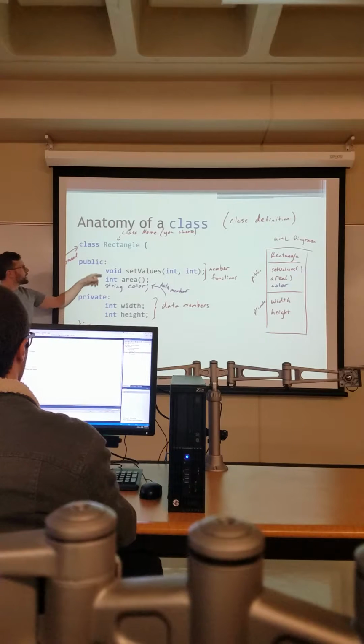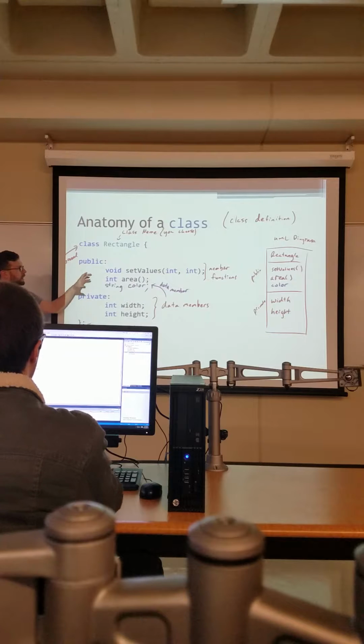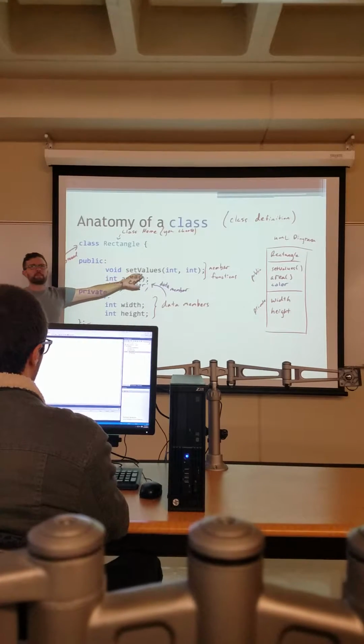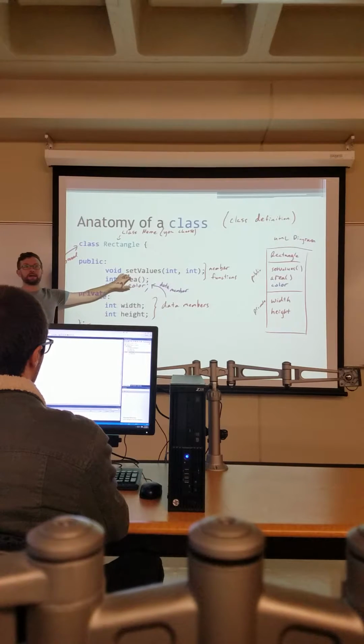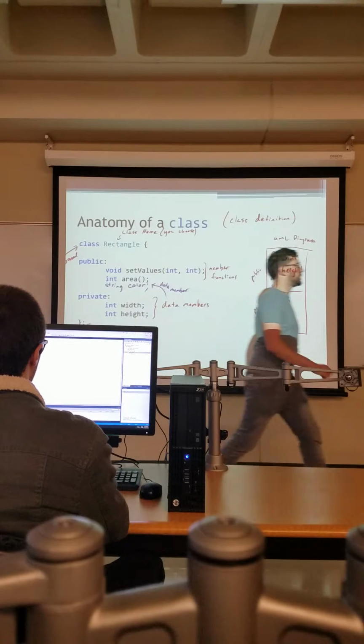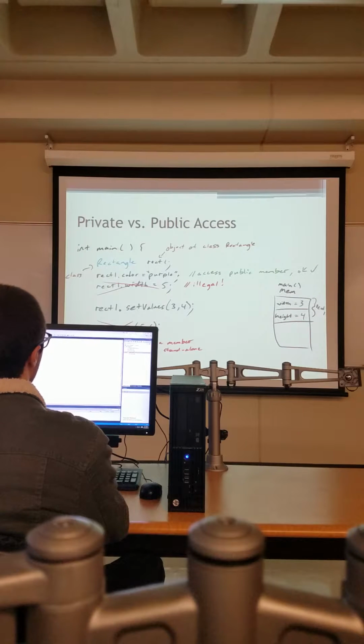Anything you put in public is accessible outside of the class, in other words, like in main. These member functions, we started calling in main last time, and we were okay to do so. We could even change the color of the object if we wanted to, and that would be okay. But we cannot change any private members.